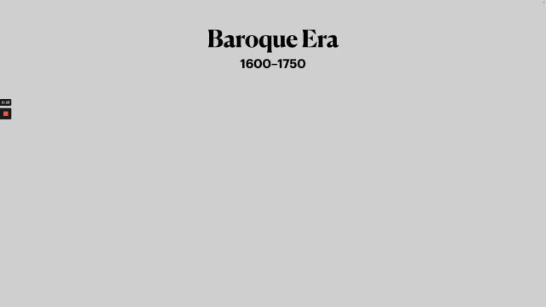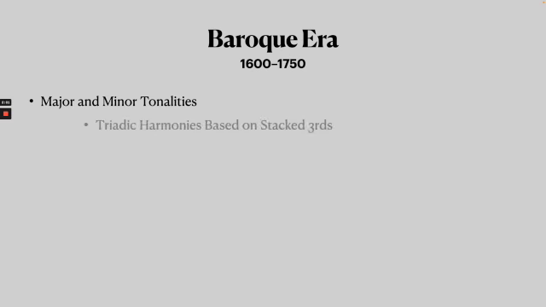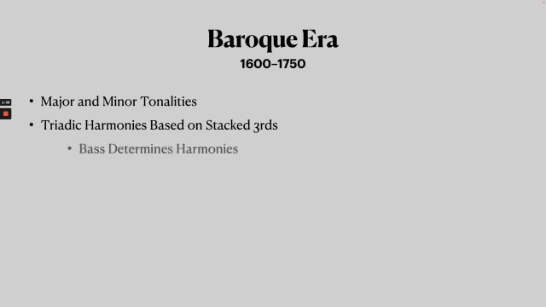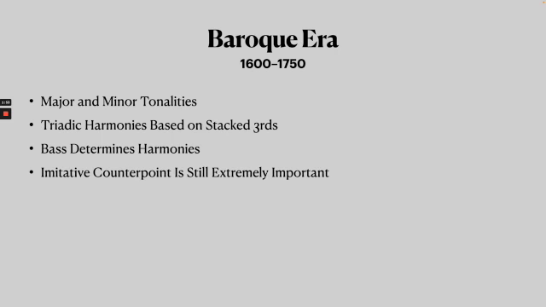The Baroque era, from about 1600 to 1750, is where we reach more familiar music and fully make the switch to our current major and minor tonalities. Triadic harmonies, and the bass voices or instruments driving those harmonies. Imitative counterpoint was still important during the Baroque era, as evidenced in the existence of numerous fugues appearing in all genres. However, we begin to move away from contrapuntal textures toward what is called monody, which is a single primary melodic line with accompaniment.